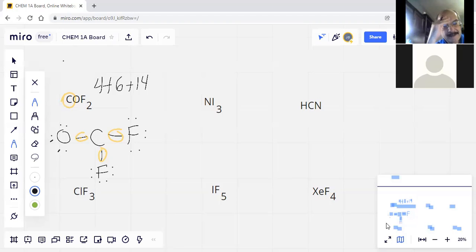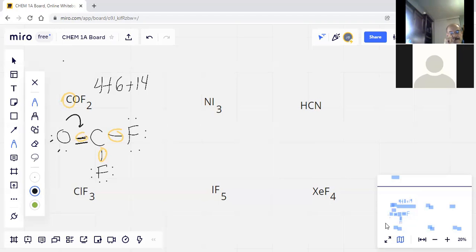Remember, fluorine is a very electronegative element. It doesn't want to give up electrons. It wants to take them. So that means that oxygen is going to have to be our guy. So what we're going to do is borrow a pair of electrons from there. So I'm going to erase that, and I am going to put them in here as part of a double bond with the carbon. There we go. So that's our structure.